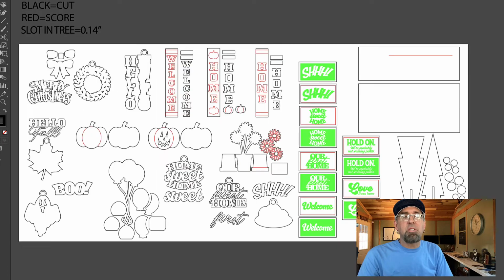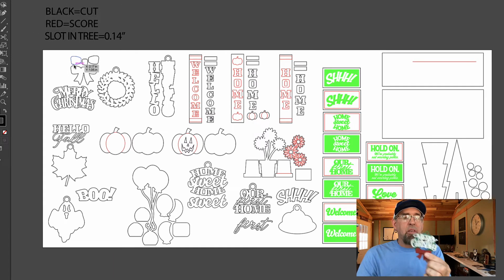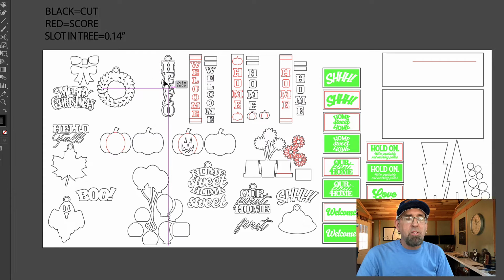Let's look at the accessories. There's a ton of accessories here. So you've got, see if I can find them here in front of me, the Merry Christmas one right here. Over here on the left, you've got the pieces of the bow that go together just like you expect them to. And then you glue them all together just like this. Paint them whatever color you want. Going to the right, you've got the hello, which I don't think I have in front of me, but you see how that goes. You just simply glue this right on top of that, just like that.